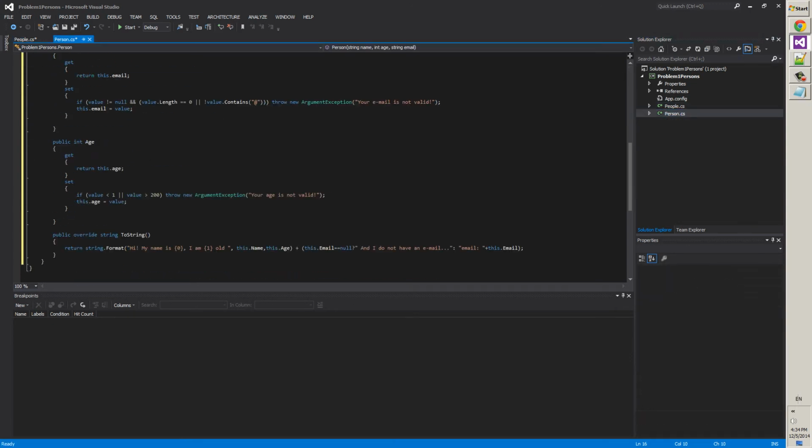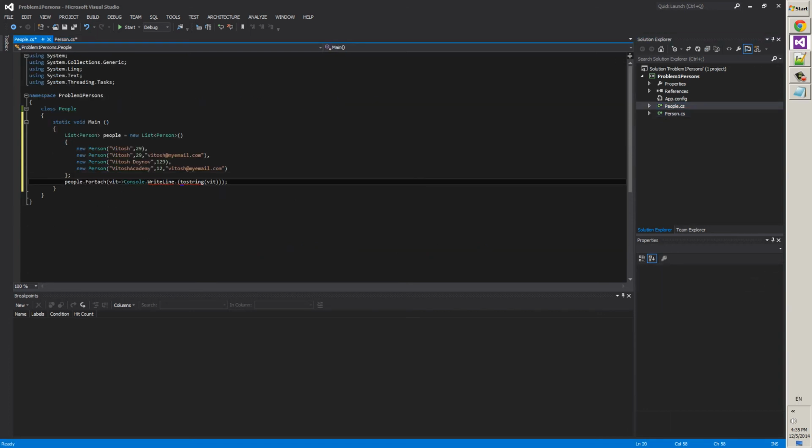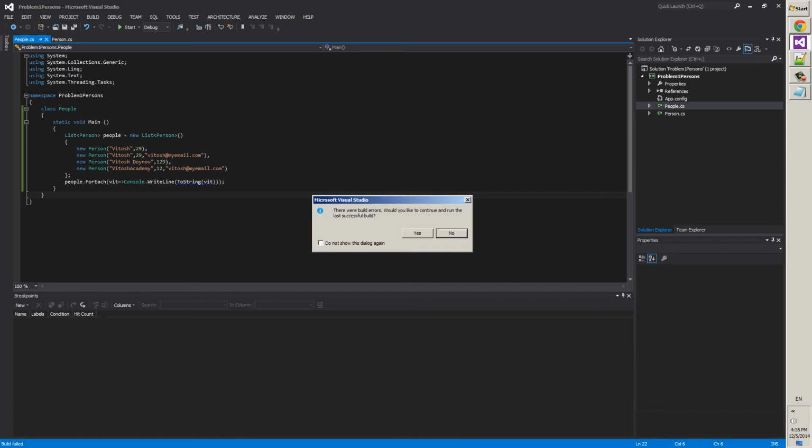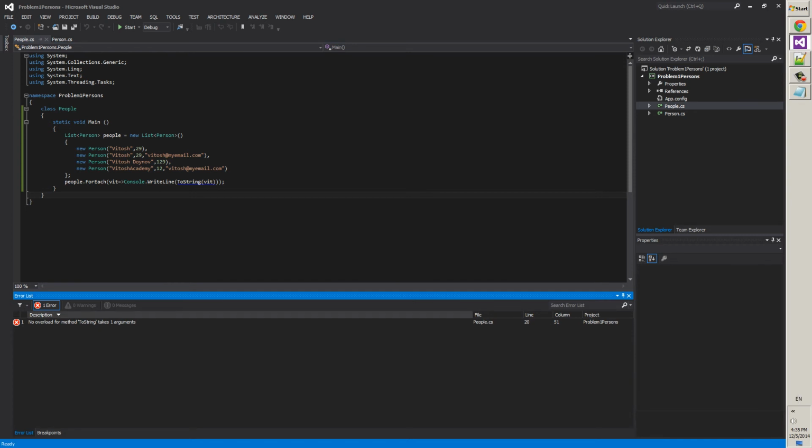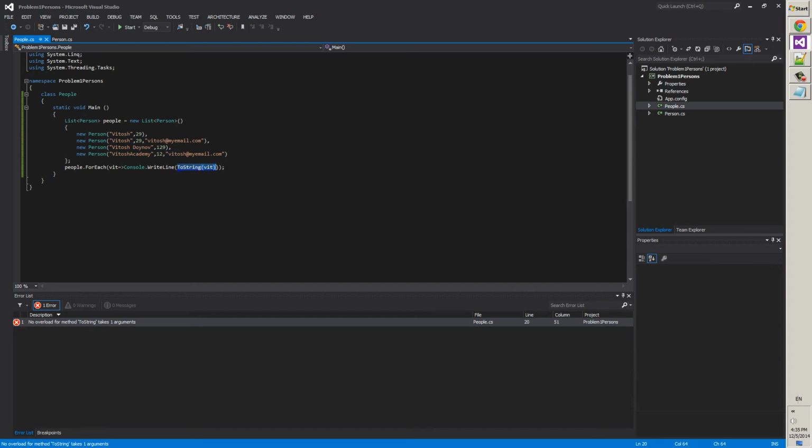Let's check how it was there. ToString. Okay. Should it be like this? Let's check. No. No overloads for method, takes one argument. Okay.